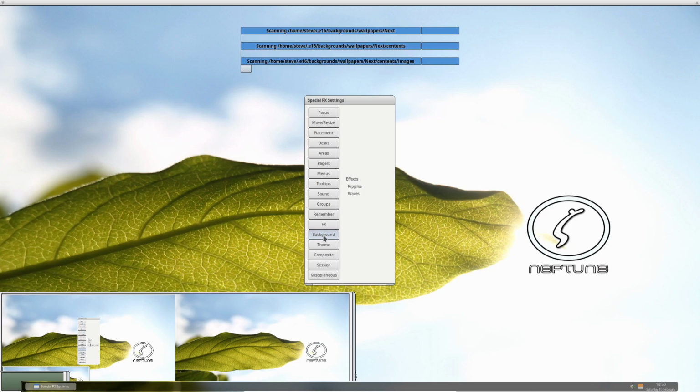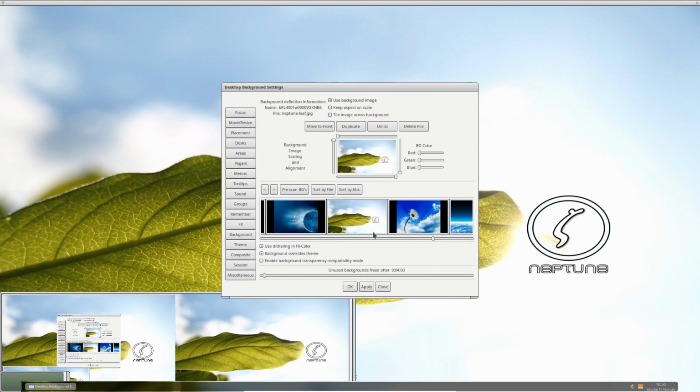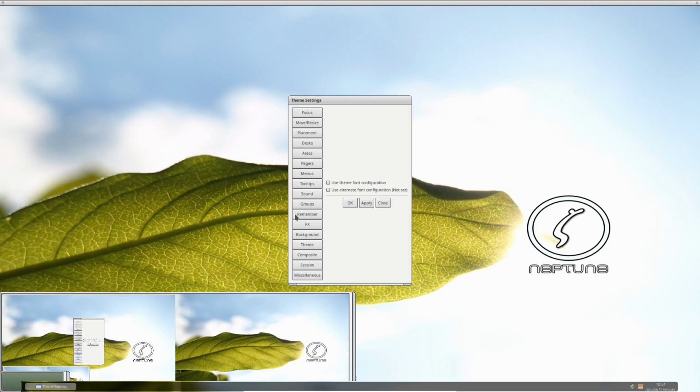Background. Oh, it's scanning. Oh, that's cool. I like the Enlightenment Desktop. Okay. Theme. Use theme font configuration. Use alternative font configuration. Not set. Use theme font configuration.